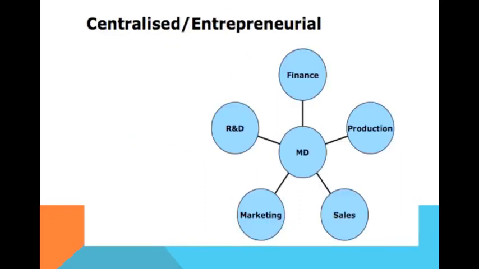Next, we have the centralized or entrepreneurial-based setup. This is more likely for companies who have yet to be formed or are very new. As you can see, each department reports back to the managing director, and it's most likely because there are not enough employees to form departments or levels yet.